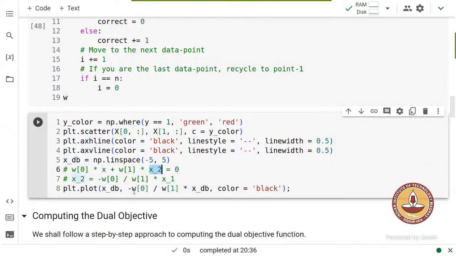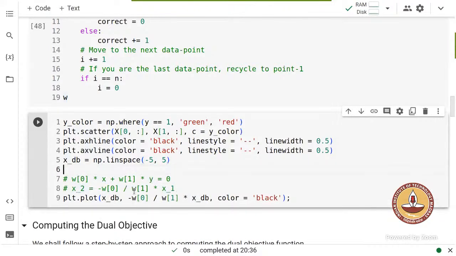Since it's 2D, I want to plot the decision boundary as y versus x. As it's a straight line, its equation is y equal to mx in this case, so I'm finding the value of m. If the decision boundary is y equal to mx, the value of m turns out to be minus W0 by W1.